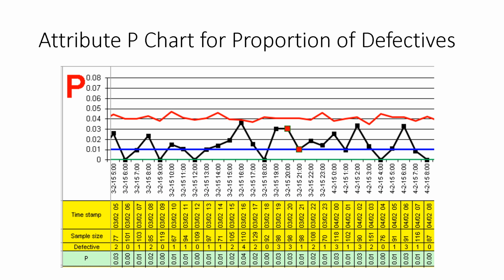We can't just collect the proportion P because we need the sample size for the SPC calculations. If you look at the upper control limit in red, you notice that it is not a straight line in this case. The reason is that the sample sizes are varying, and this affects the control limit. The larger the sample size, the lower the limit. The average proportion of defectives shown by the center line in blue, which in this case is 0.01, that's 1% defectives. The Western Electric rules still hold in this case.